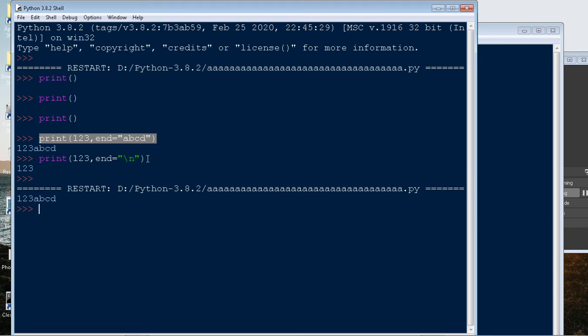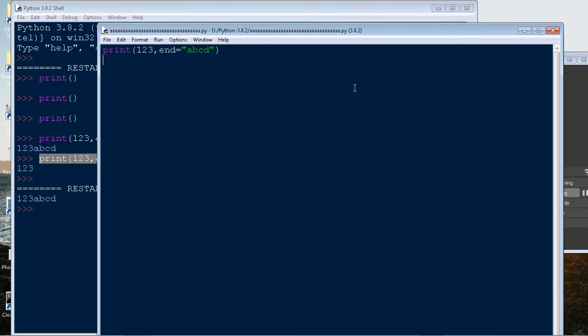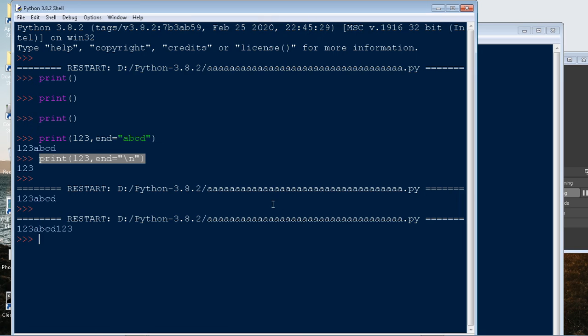So that's 1 2 3 ABCD, and this one, let's see. You can clearly see what just happened here is that it printed the 1 2 3 ABCD, which obviously had to print, but because it didn't go to the new line character, it didn't go to the next line, the next print statement happened just here, the 1 2 3.